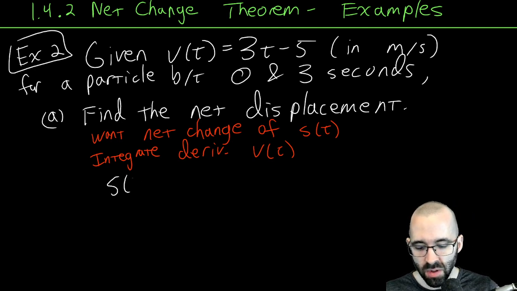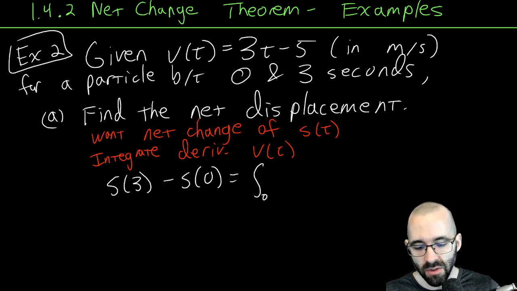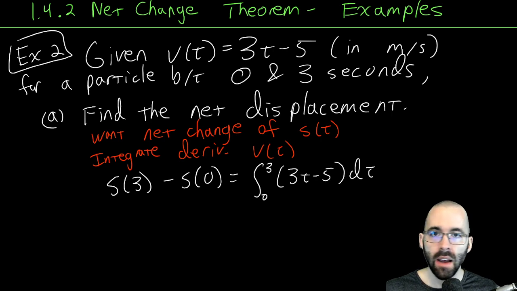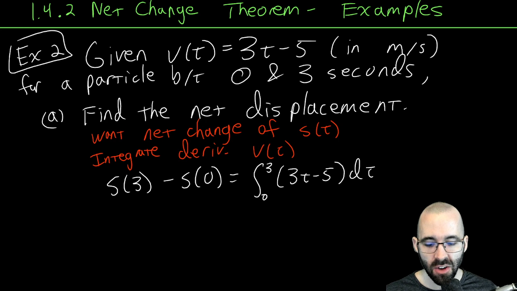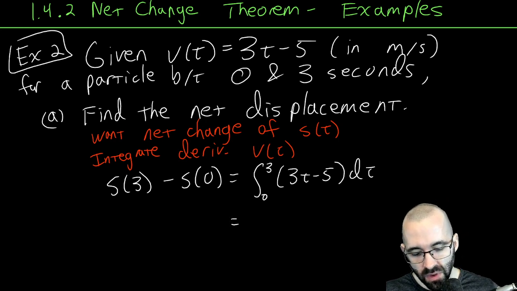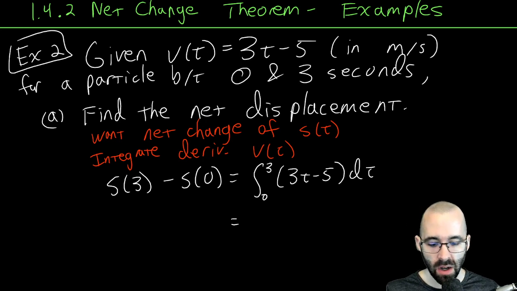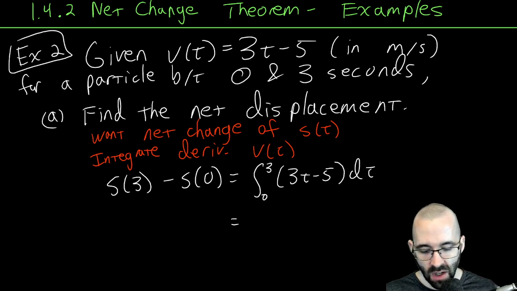So we know that the displacement between 3 seconds and 0 seconds is going to be the integral from 0 to 3 of that velocity, which looks like that. And as soon as we use the net change theorem that way, we just evaluate with the fundamental theorem of calculus, and we're going to go on. So we can do that blue way or that green way, up to you. So let's do the blue way, since I think it's more common for a lot of calculus classes. But again, both ways are fine.